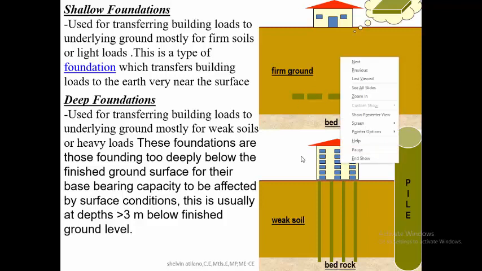Here, for example, you have a multi-story building, and of course, the soil is weak, you cannot just follow the same scenario for shallow because this is weak. There is a tendency that this will topple down. So you need to what? You need to locate where the bedrock is so that you are confident enough that the structure is lying on a hard part of the soil. Okay? So this is necessary if the structure is lying on very weak soil.